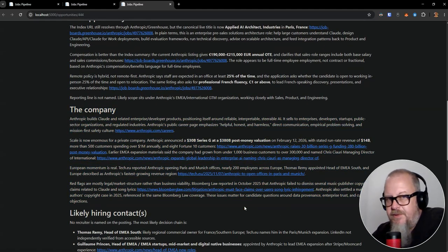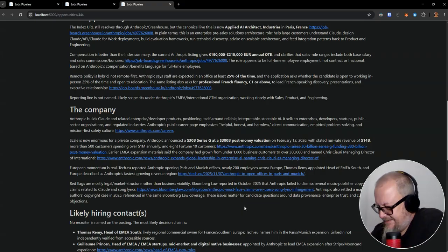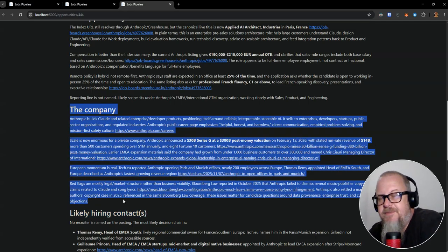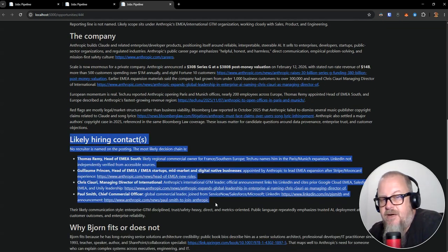And of course, Anthropic is fairly familiar to me because it's an AI company. It's one of the big ones. But I can still get the information here. It's like, oh, yeah, congratulations, they've raised $30 billion. Actually, that's a $30 billion Series G. Yeah, there you go. They raised $30 billion, and here I am trying to make $15 off my ebooks. Well, in any case, I get a deep dive into the company itself.